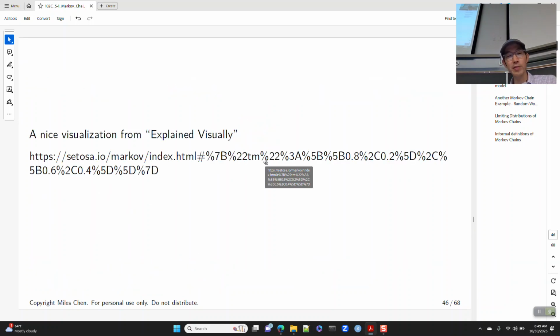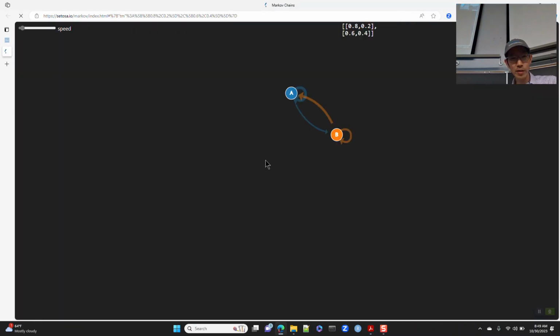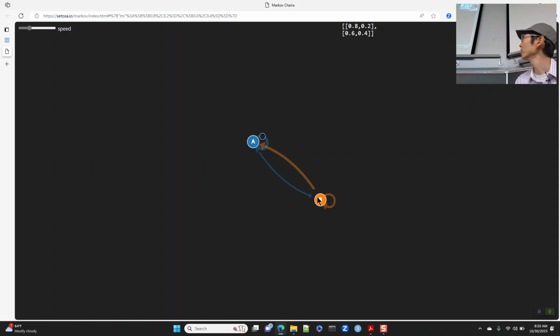Here's a little picture of this thing. Okay, so here's my transition matrix: 0.8, 0.2, and 0.6 and 0.4. Can I make this bigger? Okay. So here we've got state A and state B, or state 0 and state 1. And we can see a lot of times we end up in state A and it just goes to state A. And you can see sometimes it goes to B. And then if it goes to B, it often goes right back to A. Sometimes we're at B, we'll stay at B.